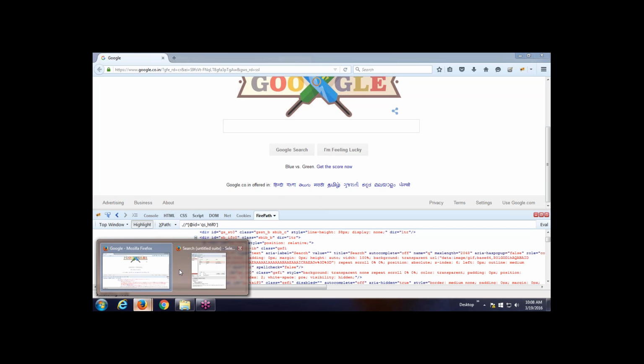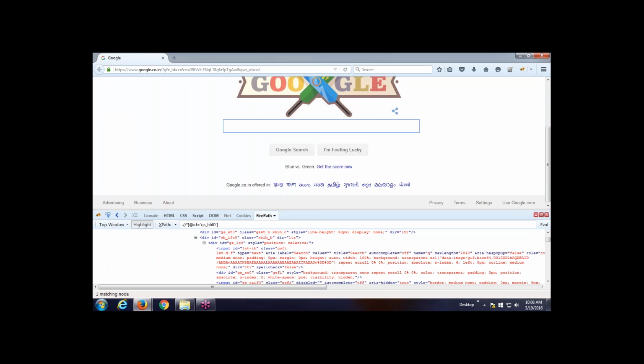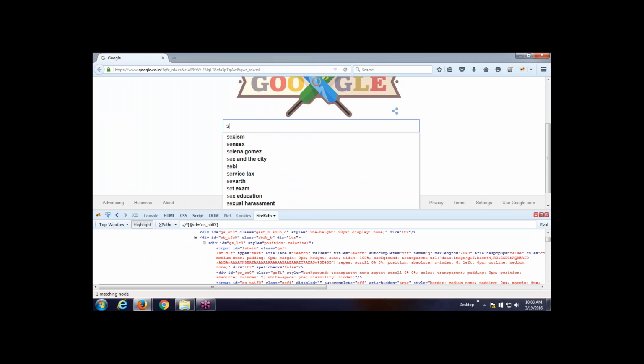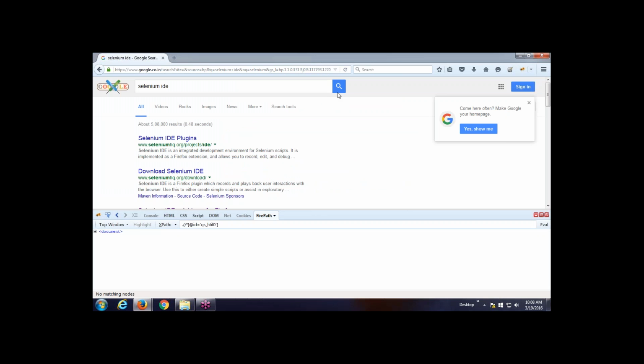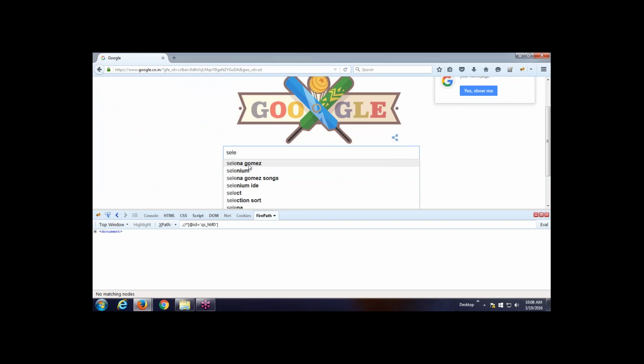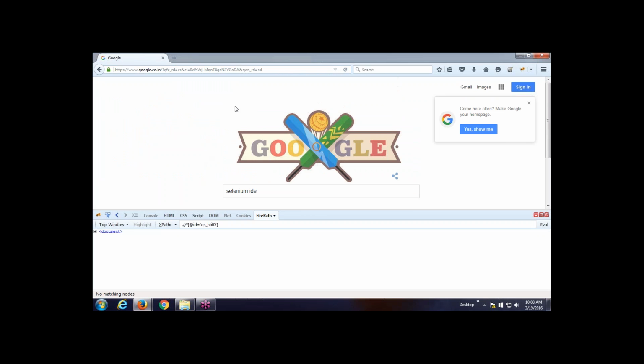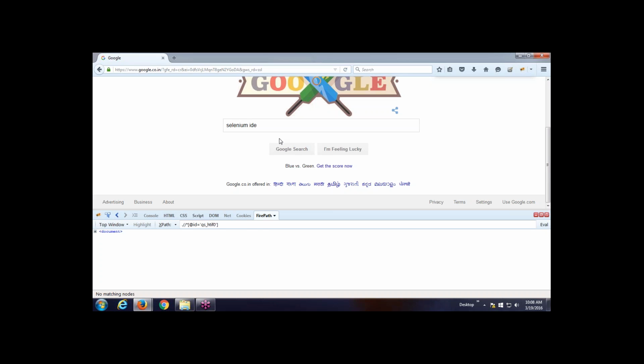Now, first I'm giving you an example of parameterization. How can we parameterize? Also, when we search something in Google, it redirects to the results section. Sometimes it is auto generated when we just start to type Selenium IDE, and sometimes your page will redirect to the results page.